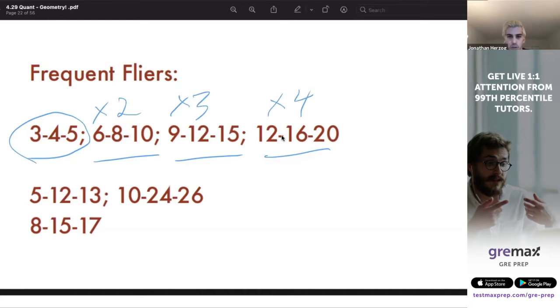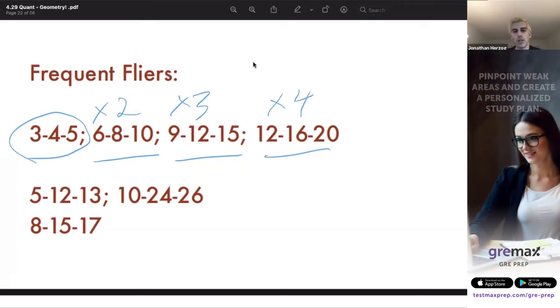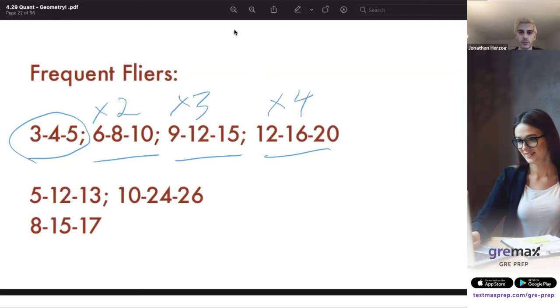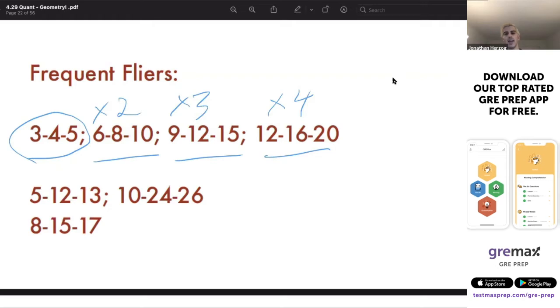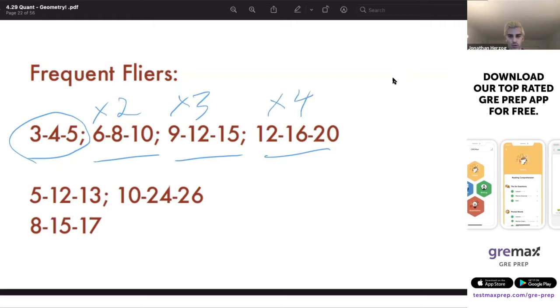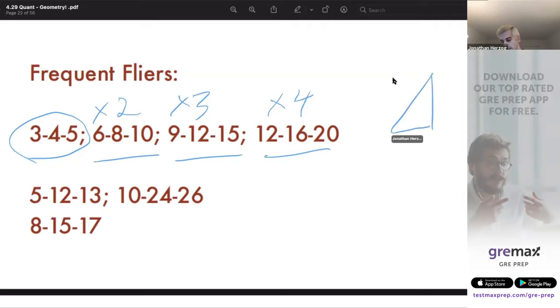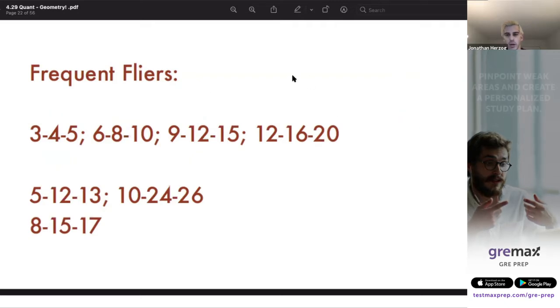I saw there might have been a question. If a triangle has a box in the corner indicating it is a right triangle, but the directions don't include that information, can I assume that the box means it is indeed a right angle? Phenomenal question. The answer is yes. However, what you cannot do, and what the GRE loves to prey on, is there not being that little box in the corner and you assuming, hey, it kind of looks like a right triangle. Nope, that's not valid. We need that little box. Otherwise, that inference is unwarranted. Great question.